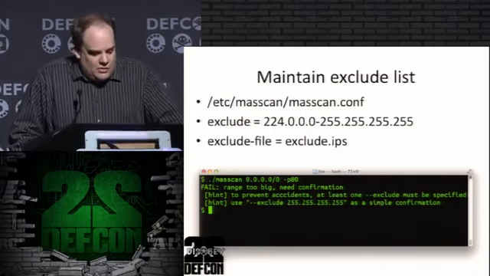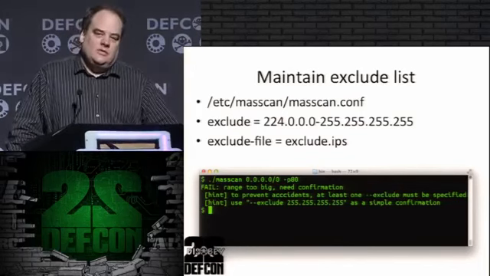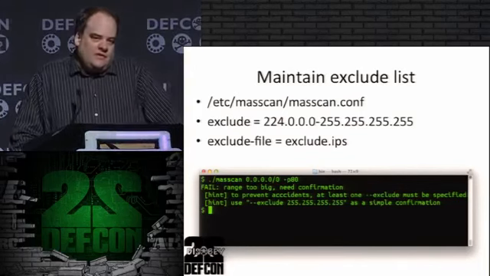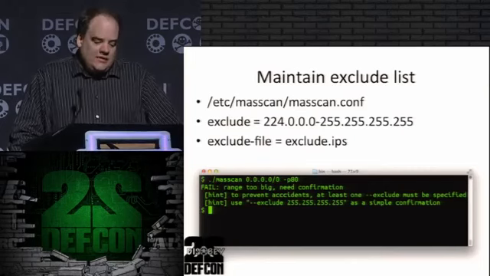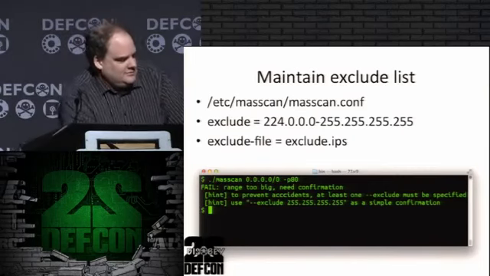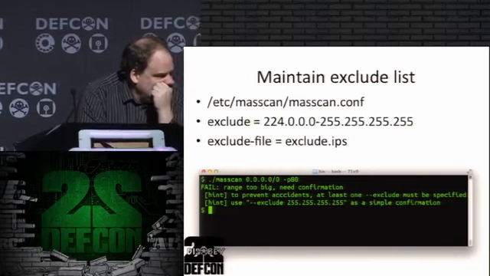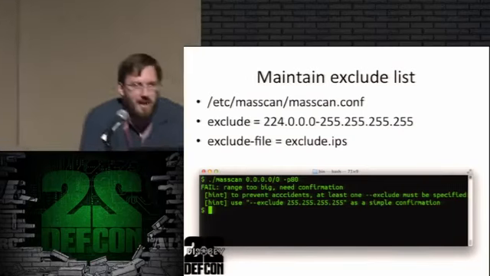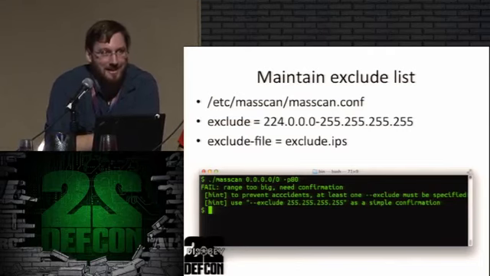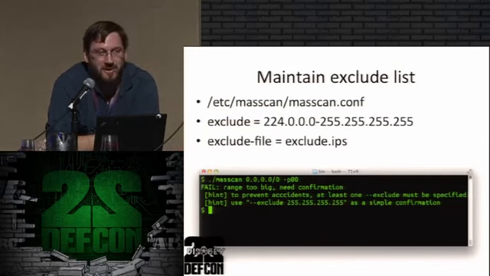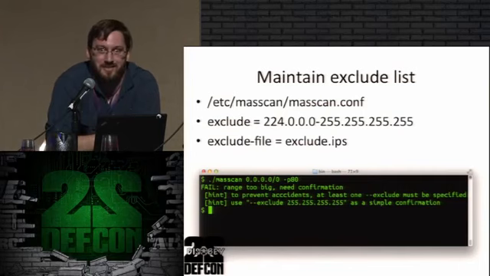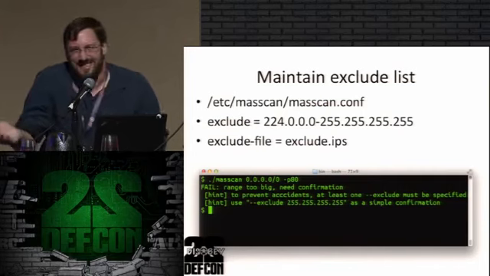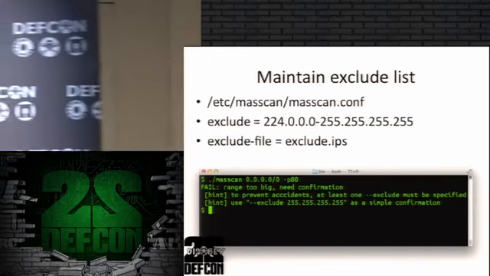Now, one of the cool things that we wish we could do is to have a public exclude list. But everyone who sends us a request to be taken off our list doesn't want that to be known publicly. So, a funny aside about this. Everybody says, take me off your list because I'm worried someone will be able to go look up what my IP ranges are for my organization so they can hack me. Fortunately, bgp.he.net has all this information publicly available in a really nice, easily searchable format, which is occasionally necessary when they don't want to tell you their ranges, but they still want you to stop scanning them, which I don't understand.